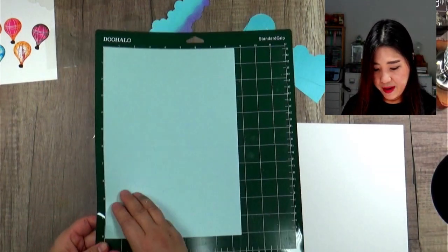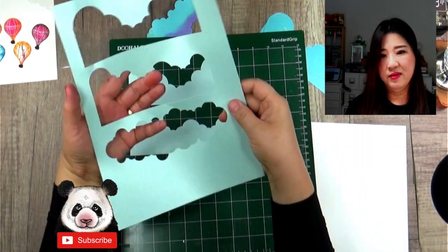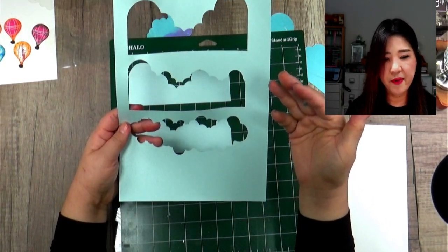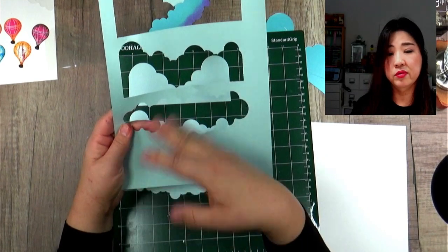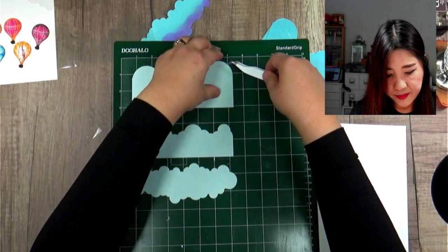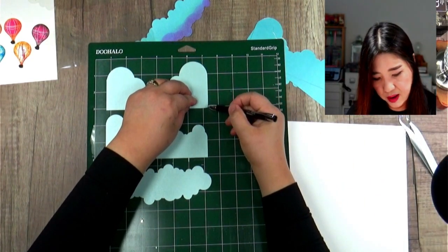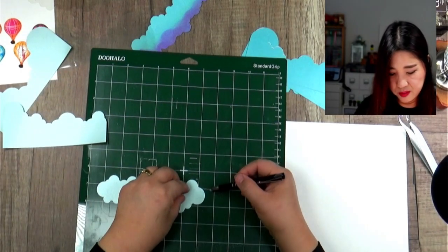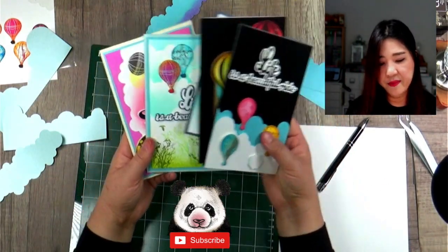Okay, so this is my first cutting, and it looks very easy. And this one, if you want to keep it, you can keep it. Later on, you can do something with it, but I would suggest if you want to use the negative part of this stencil, maybe just do one, because it didn't really give me enough room to do the blending. So that's my first one. I'm going to grab this one. Okay, where is my scoop? Okay, this one. Okay, see, that's my cloud stencil. You can make it bigger, you can make it smaller, and then it can be used for part of my card project, right? Okay, so that's the first one.